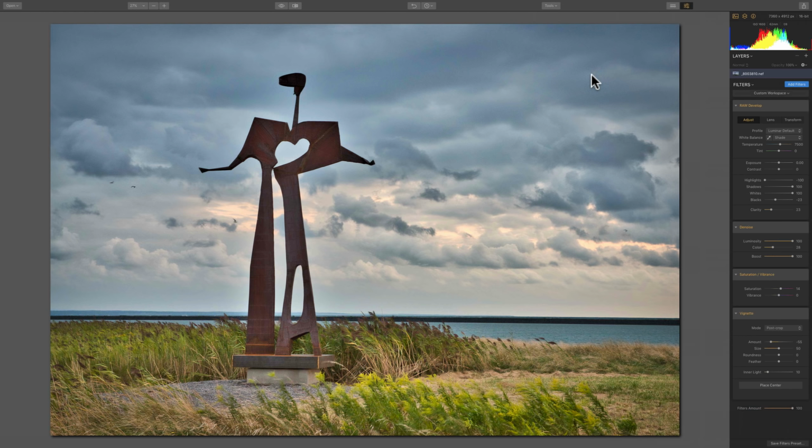Luminar 2018, as of this point in time, does not have any digital asset management module capabilities at all. You basically just load an image into it, edit it, and then save it. And wherever you saved it, you saved it. It doesn't remember it's there. It doesn't allow you the capability of editing any metadata, adding keywords, color labels, star ratings, none of that.